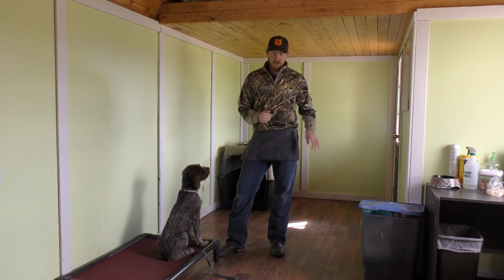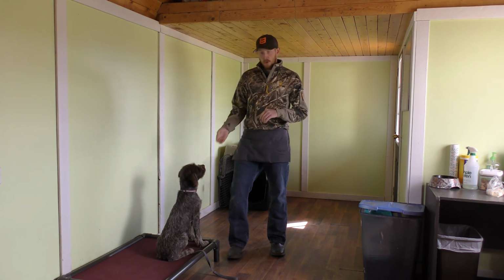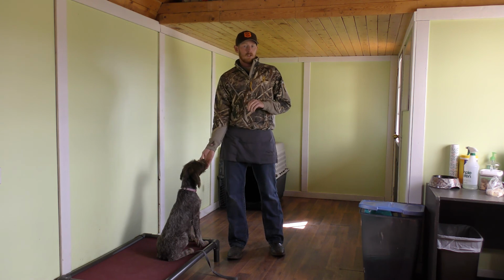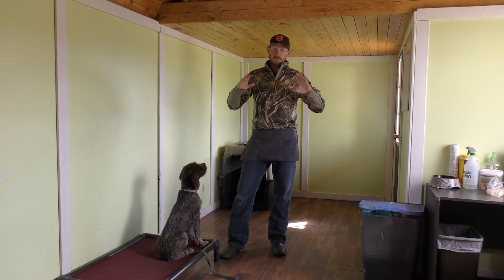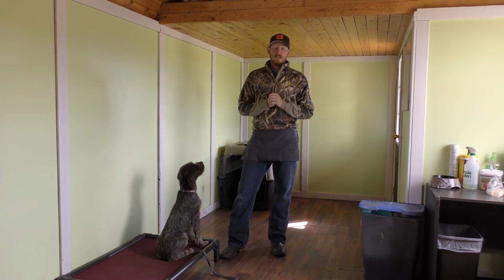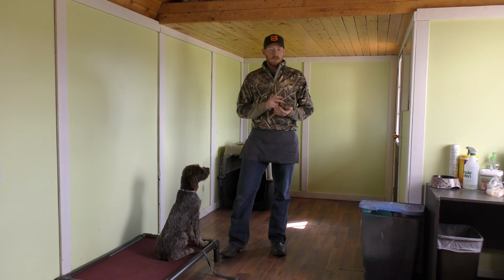I want her by my side with a loose leash, constantly checking in. Now for a pointer, especially, that is an extremely difficult walk to get. We've made it to where I think we've done phenomenal with it, but there still is some work to be done. So when we go on that walk, we have two commands.